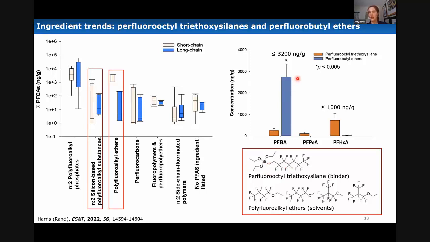Now, along the same lines, products that contain perfluorobutyl ethers had high levels of the PFBA, the C4 PFCA. Now, these ethers do not contain any fluorotelomere-based moiety, but instead have a perfluorobutyl moiety. So it's reasonable to think that the PFBA may be forming from its degradation or through a formulation impurity.